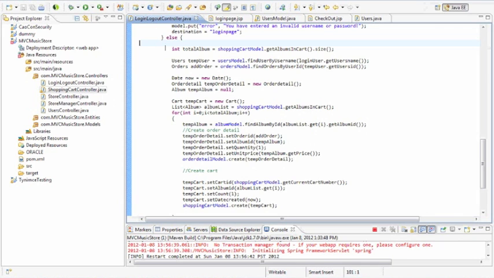Remember, we don't have that information inside the database yet. It just shows that okay, those are items that you just selected. Alright, if you want to buy them, pay for it, something like that.